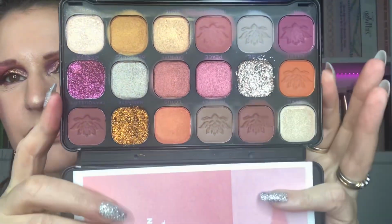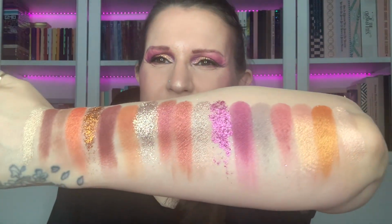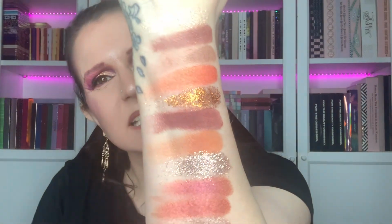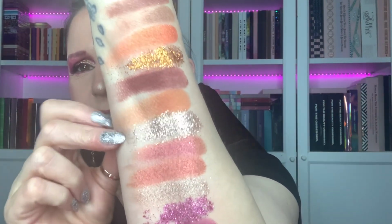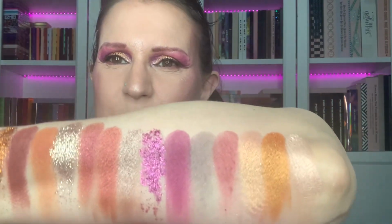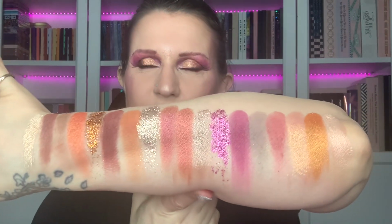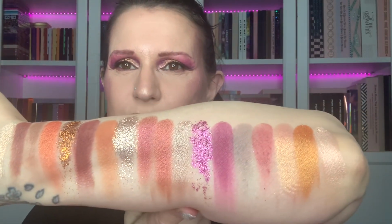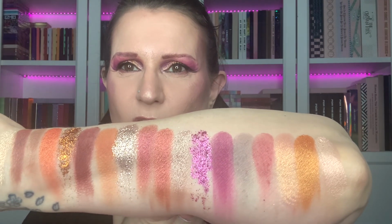Spirituality or Namaste. I love these colours. Let's see how the press glitter performs. I still love this palette. The press glitters, that one's a bit chunky. This one goes on really well, but this one, I don't know what's happened to it, but it looks like it's dried up. Now, I do my own press glitters, and I don't think I've ever had one dried up. It's really, really strange. So it was really hard to get into as well.